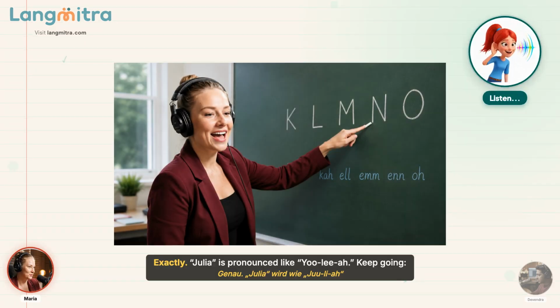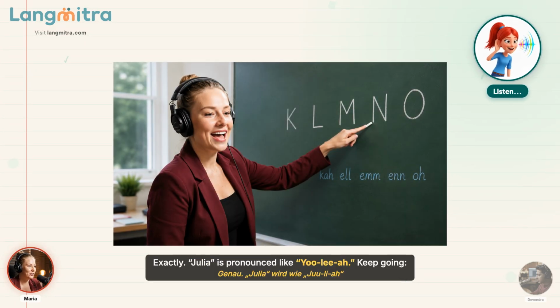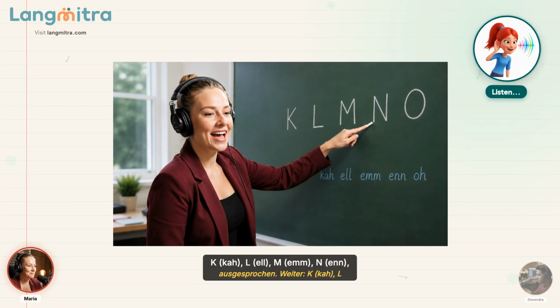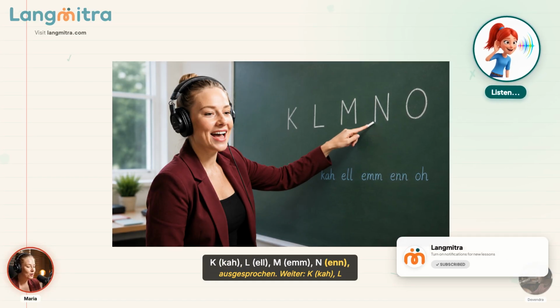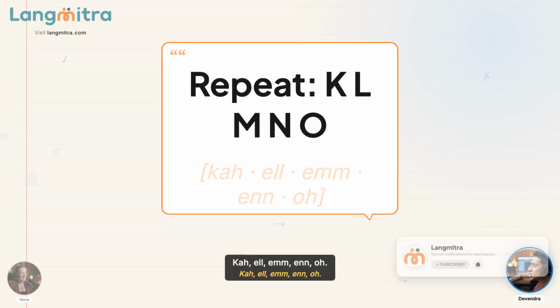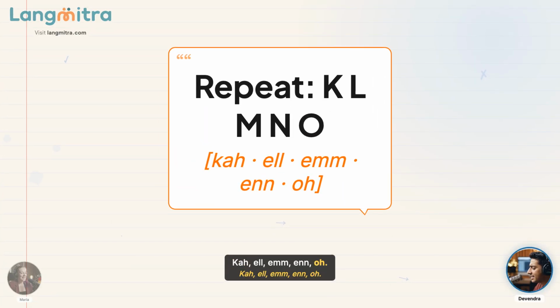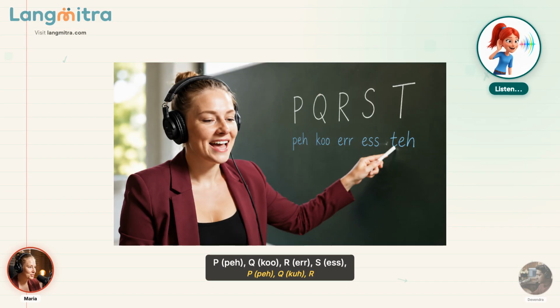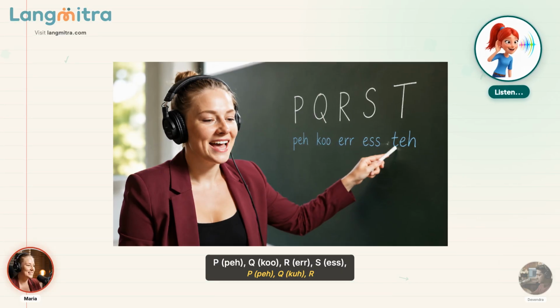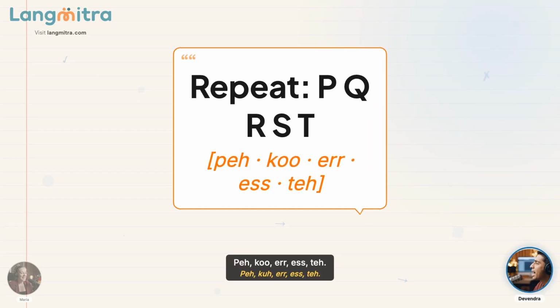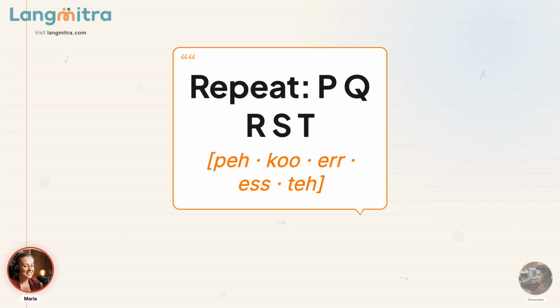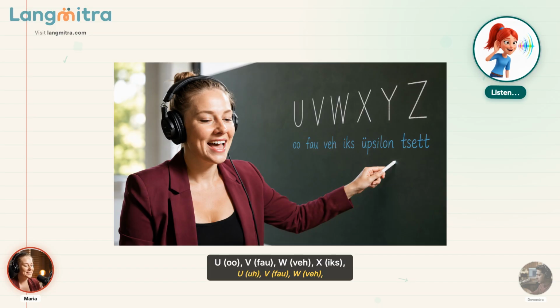Now the letter E. In English, you'd say E, but in German, E is said A. Listen again, A. E? Oh, wait, no, A. There it is. You caught yourself, and that self-correction is huge. This one trips up almost every English speaker because German E sounds like the English letter A. Can you try it once more for me? A. Beautiful.